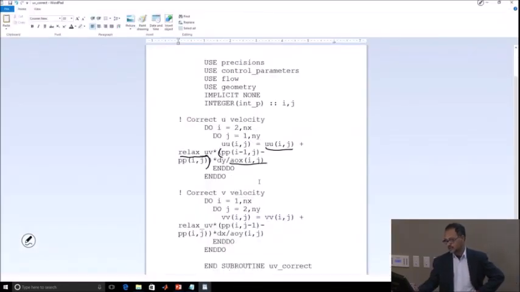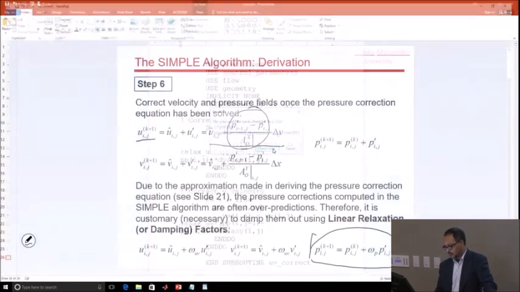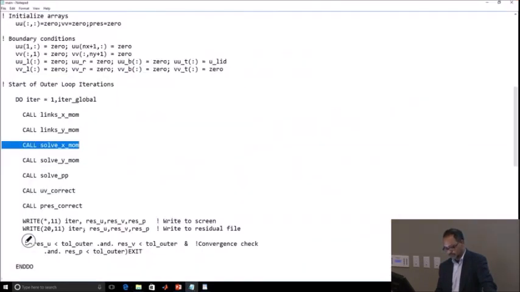So this velocity is what my momentum equation calculated. This pressure correction is what my pressure correction equation calculated. And I'm simply using the two, including the link coefficients, which were calculated way up on top. Haven't changed that yet. And using that formula, and the same thing for V velocity. And that's it. You're done with your U and V corrections. And so we get to the very end. You've done all that. Now you monitor your residual and you exit. So this is the general structure.